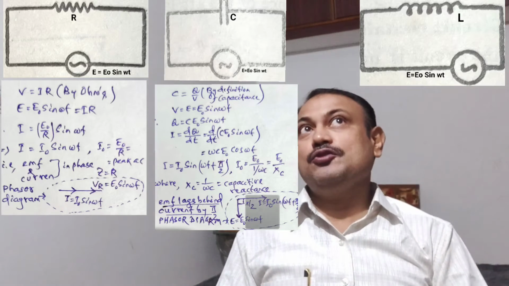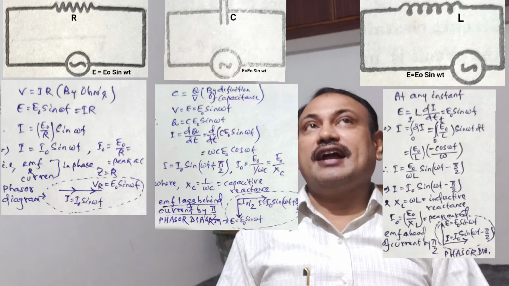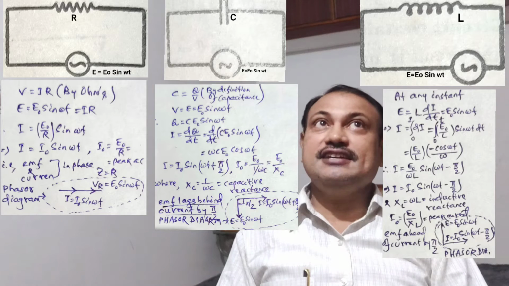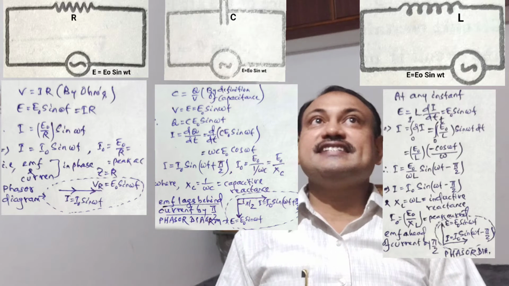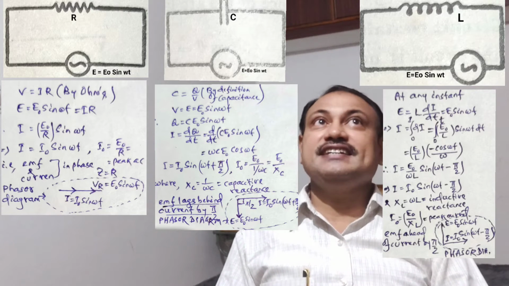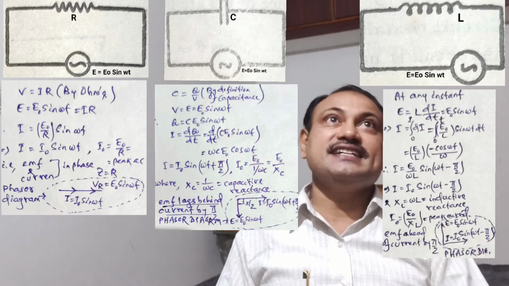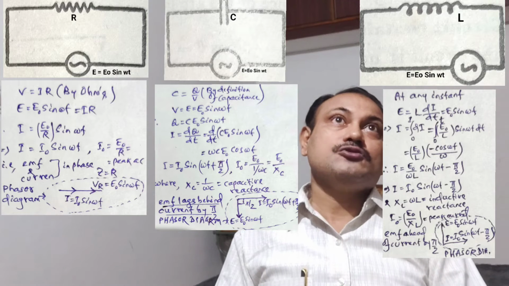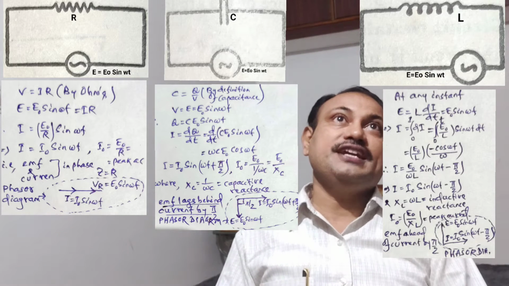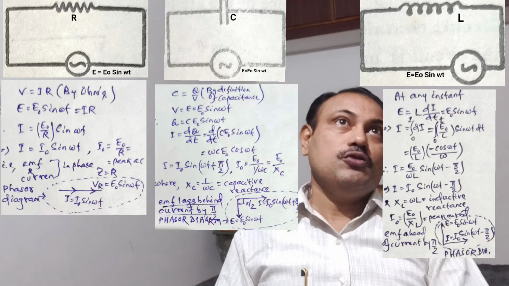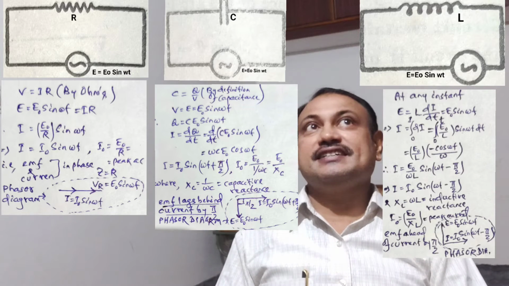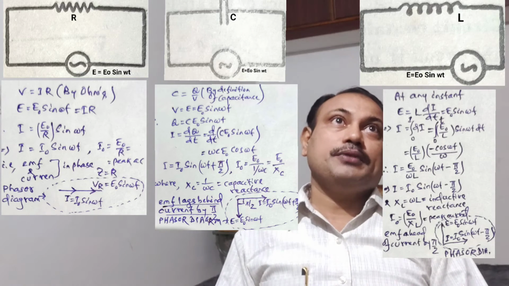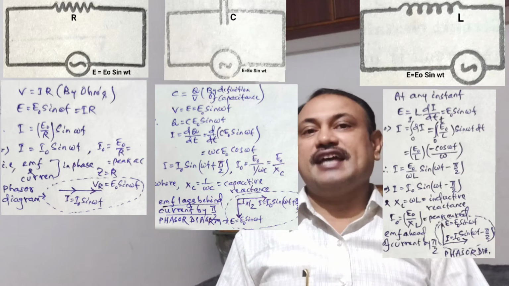If you see the pure inductive circuit, you can write the EMF expression for the inductive circuit at any instant, that is E equal to L dI by dt. You can rearrange this expression to write E dt is equal to L dI, and you can simply integrate the dI expression to get the current, that is 0 to I. So, E by L dt 0 to t, which will give you E0 by L times sin omega t dt, plus E0 by L being constant taken outside. So, I equal to E0 upon L times integration 0 to t of sin omega t dt.